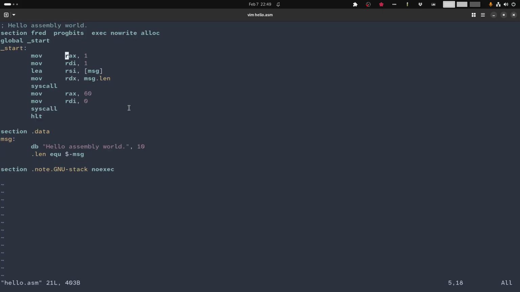Different processors have different names. For example, on the AMD 64, you have RAX, RBX, RCX, RDX, RDI, RSI, R8, R9, and so on. On ARM, you might have X0, X1, X2, X3, or you might have the 32-bit versions, W0, W1, W2, etc. Different processors will have different names. The instruction move does just what it says. In this case, it's going to move the value 1 into the register RAX.